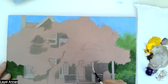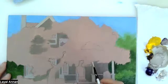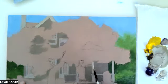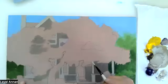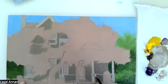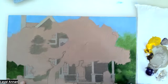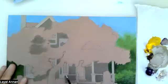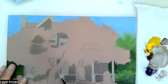Open another one here. Yeah. Another column. Nice little detail for the bottom of the column. So we're not going to finish this. We have to finish the house first, and then we'll work on this side, on this part.